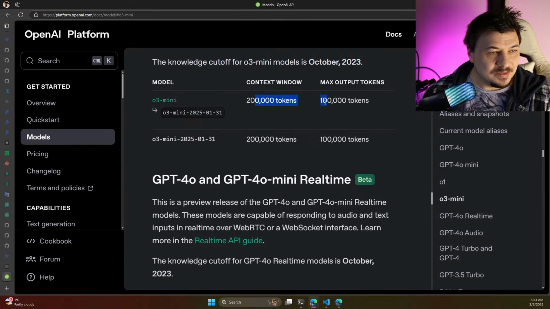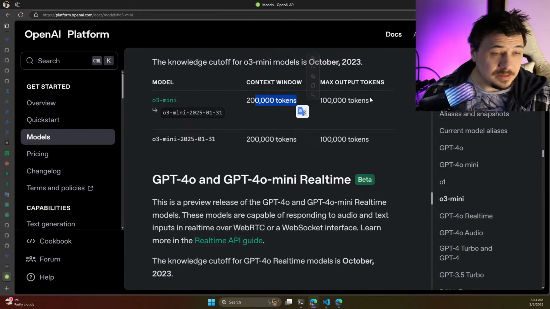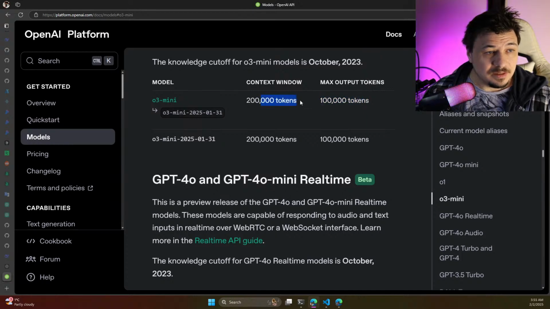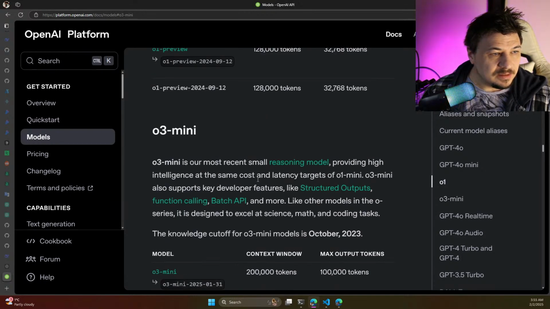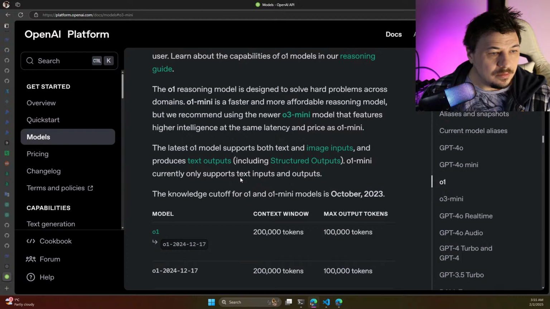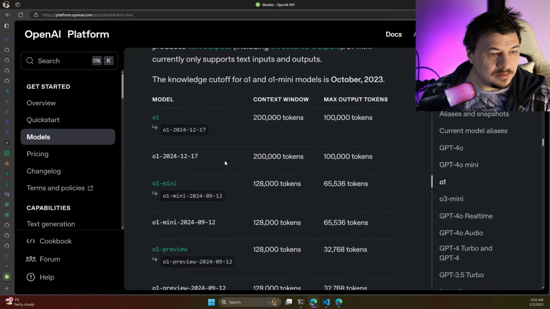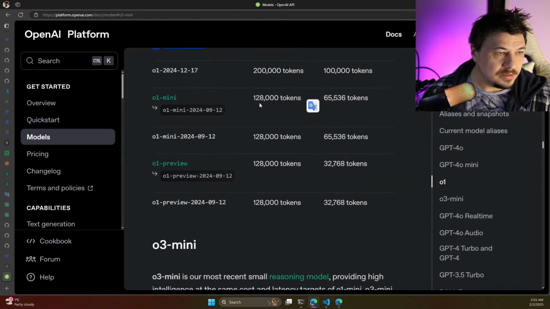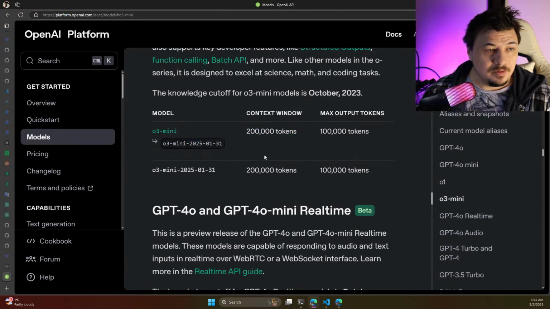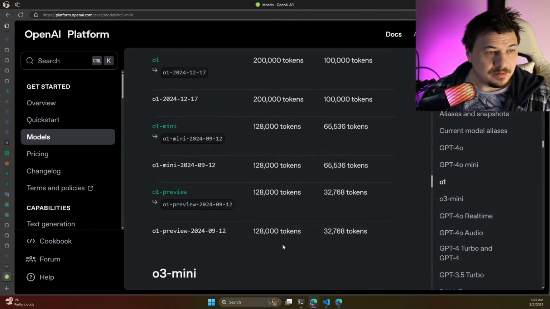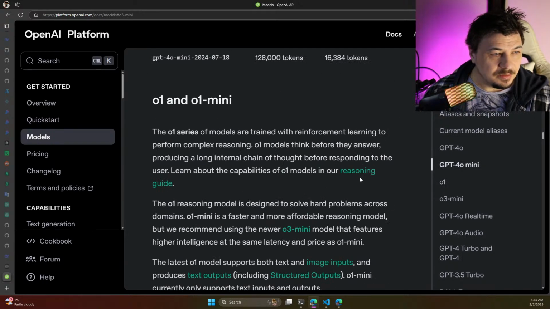Nice context window, 200,000 tokens, and output tokens, really cool. You see, even for a model like O1, it's also 200,000 tokens, O1 Mini less. So O3 Mini much more. Hopefully O3 full will have a much bigger amount of tokens, hopefully.